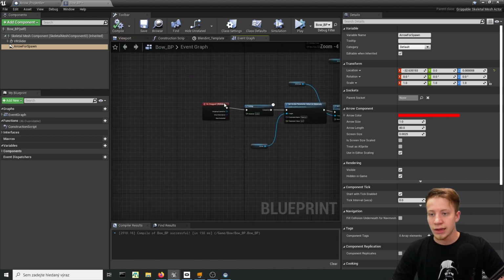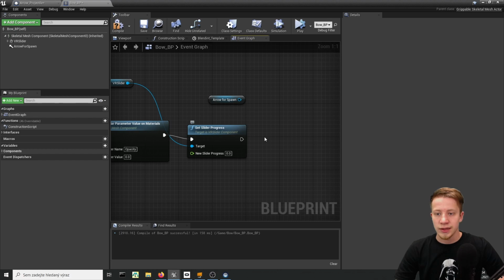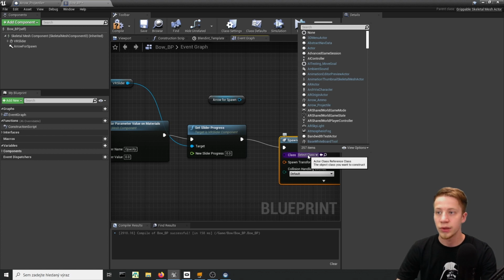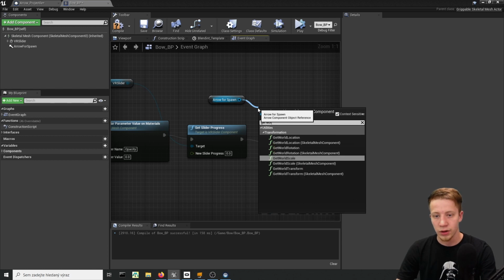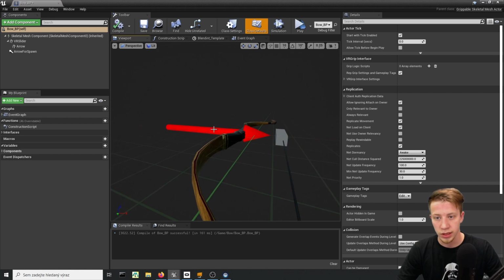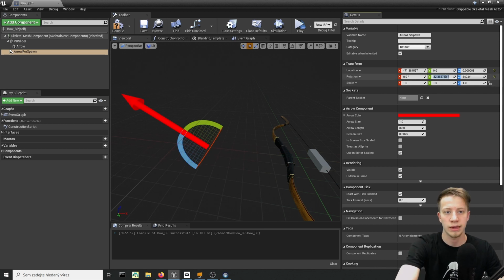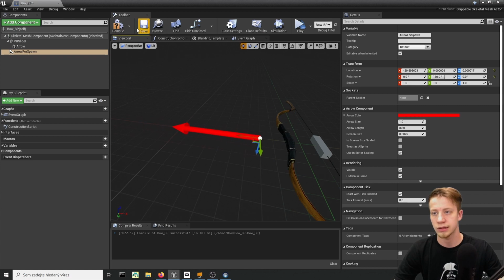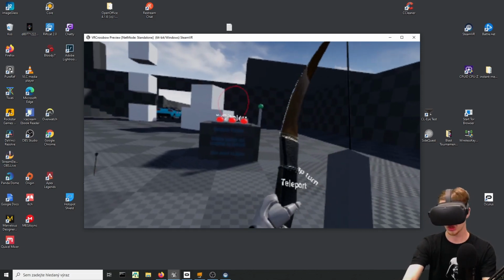Let's go into the event graph, and on our dropped VR slider, let's take our arrow for spawn, and after setting slider to 0, let's spawn actor from class, and that class will of course be our arrow projectile. Let's put it here, get world transform, and connect it right here. And I forgot that I'm actually an idiot, because you of course have to have it rotated. Don't ask, just rotate it. On the Y axis about 180, and 0 on everything else, and let's set it somewhere like this. That should be fine. Let's see now, and look at that, we are shooting it.